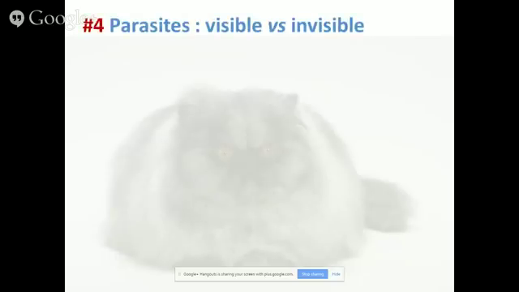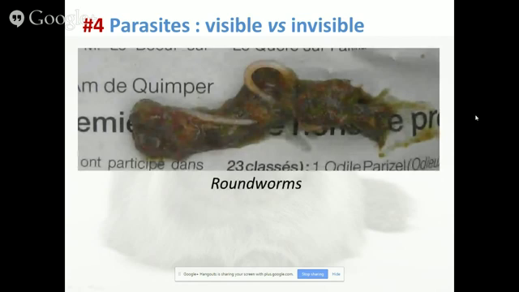And often I hear people saying, oh, we don't see parasites, there are no parasites. I told you that it's not because you don't see them that they're not here. The ones you might see are those roundworms. So yes, for sure, those roundworms that look like spaghetti in the feces, you might see them when cats are heavily contaminated. But honestly, when there are just a few of them, very often you won't even see them. And their eggs will go totally unnoticed in the stools of your animals.